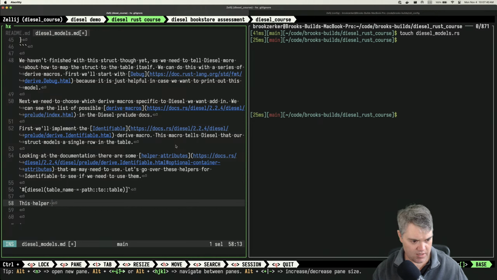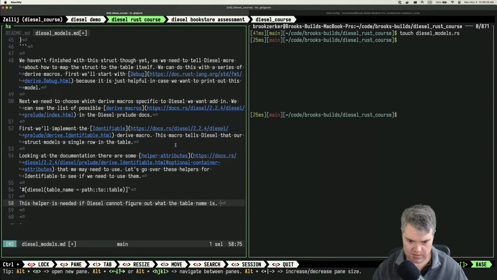This helper is needed if Diesel cannot figure out what the table name is.